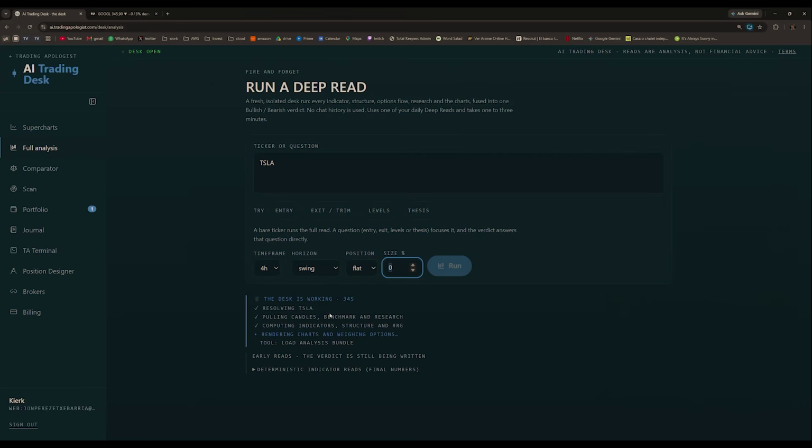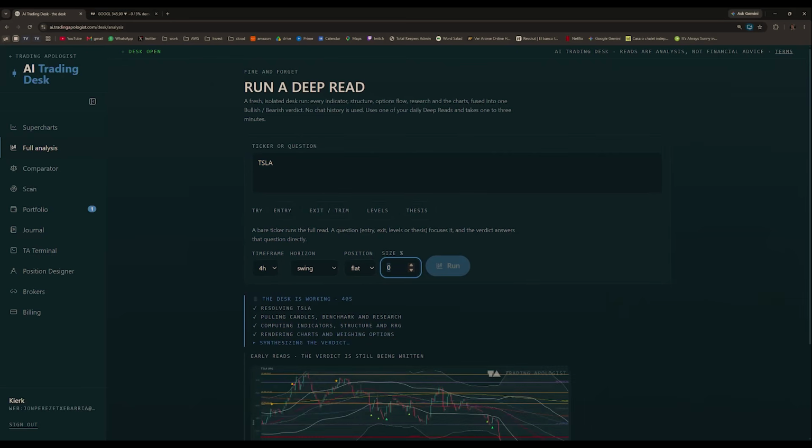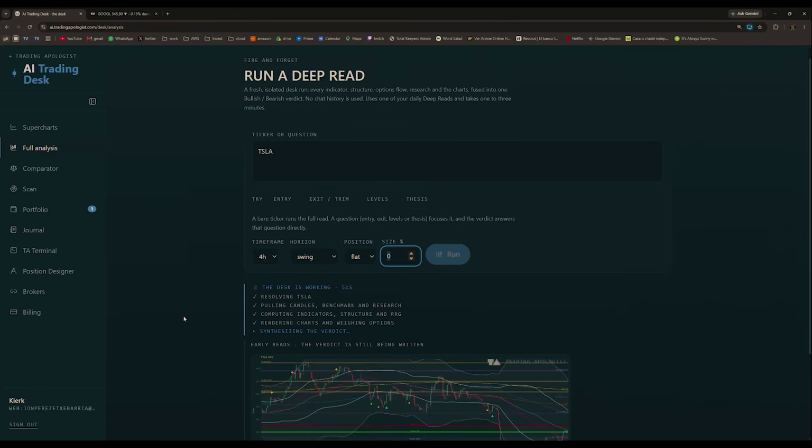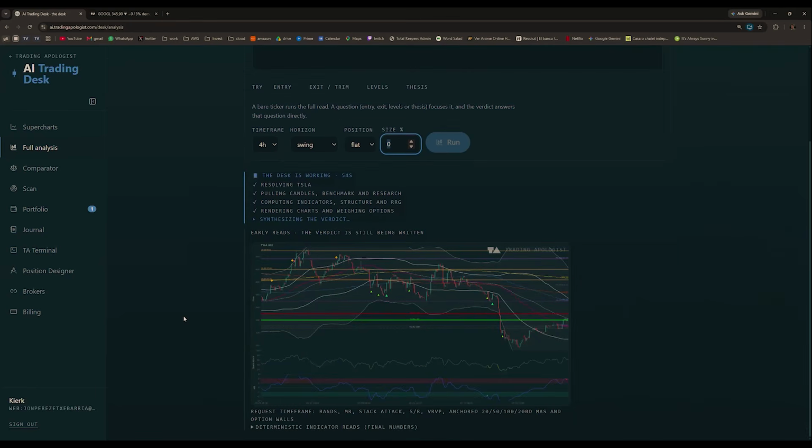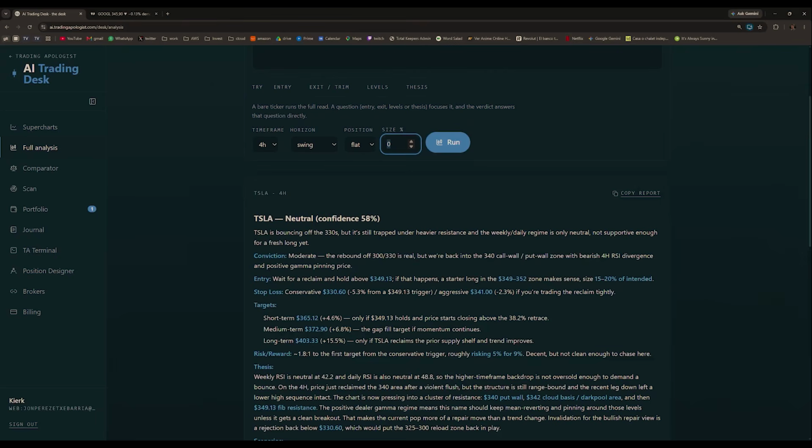Now, you will see in here, as it builds, this one is going to go through the weekly, daily, 4 hour, and if you ask for it, also the 1 hour, and it's going to look at the price action from a lot of different perspectives, right? And again, these images are there kind of for show. They are not for you to make TA, just to be clear. These are images that are designed for the vision mechanism of the AI. We show them because we might as well. It looks nice, I guess, to some degree. But these are not for you to then go on charts.